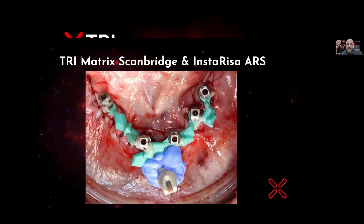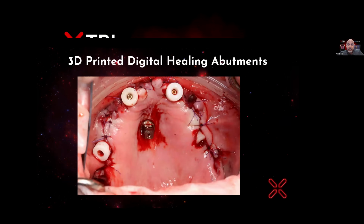And I want to encourage everybody to use the scan body. I know of doctors that have tried the artificial reference screw and are not using the scan body. I can tell you that you're going to get much more predictable results with the scan body on top because of the surface area that it has in the XYZ position, and it's indexed. So there's no way that's not going to go on the incorrect way. But the bottom line is you're able to align this fiducial to the prior pre-surgical scan.